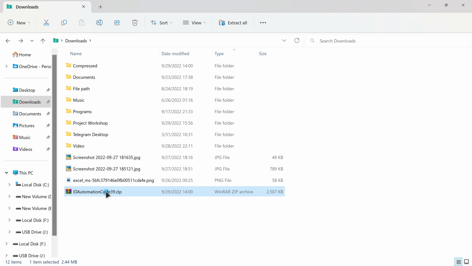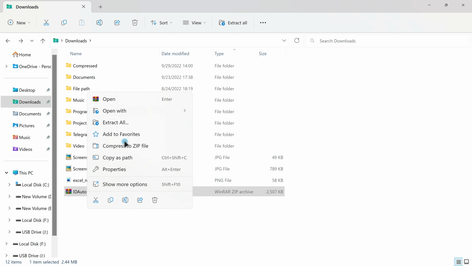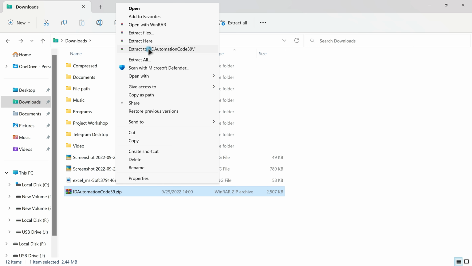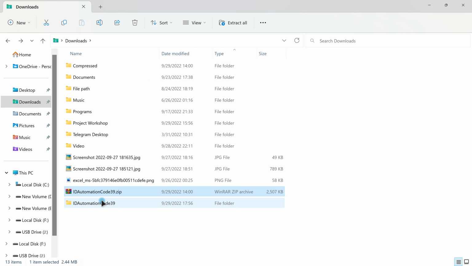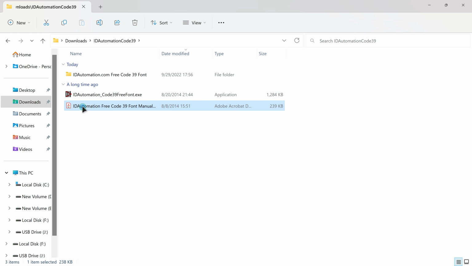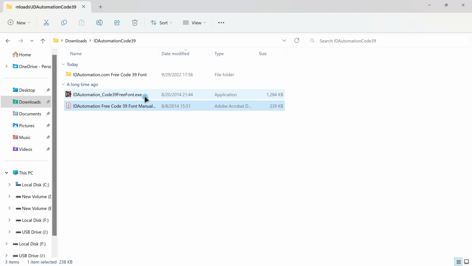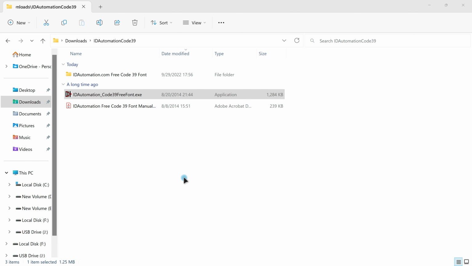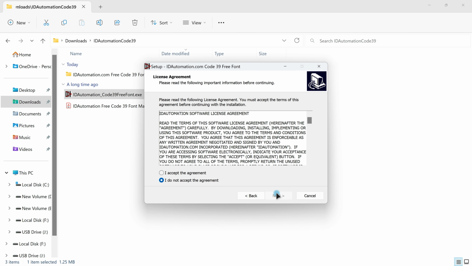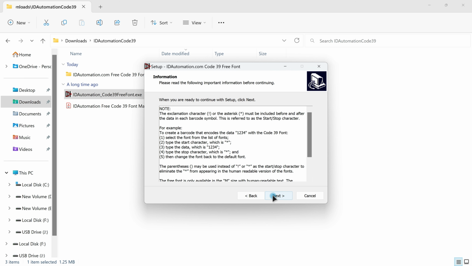folder. After the download is complete, you'll find this zipped folder, so you right click on it, then extract everything. Now I have WinRAR, so I'll just extract to that. Then you go to the folder, and you have a manual here on how you can do that. You can go through it if you want to, but for me, I just need to install the font, so double click on it, yes, allow, and then you install it like any other application.